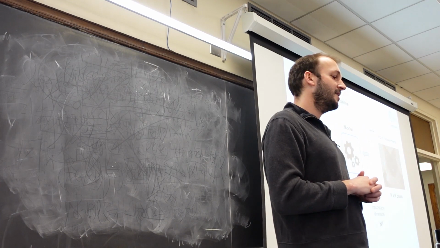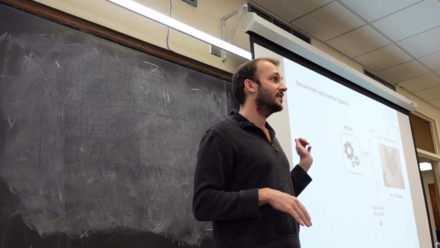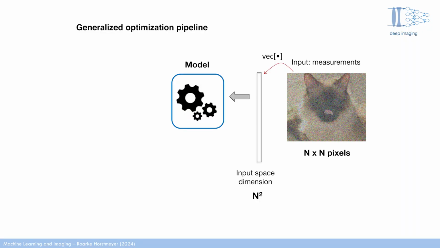You can't quite tell, A, because the projector is kind of dark, but B, I added a lot of noise to this image. That's our input, and we're going to have the input in our heads, and in all of the equations that we write in this class it is going to be a vector, a column vector. The input dimension is something like n squared, in this case, where n is the number of pixels. n's probably like 400, I guess, in this case. So the dimensionality of this space going into our model is 400 squared.